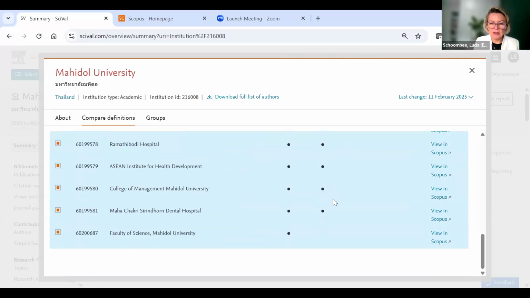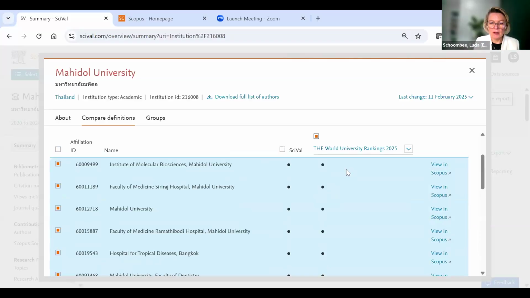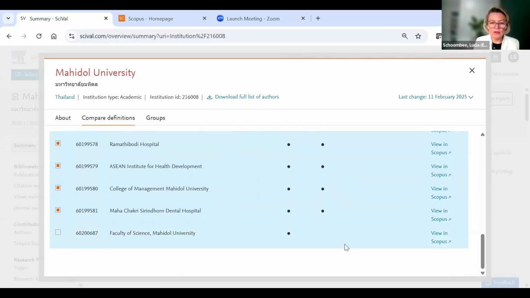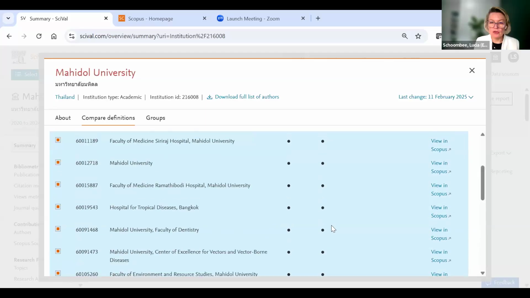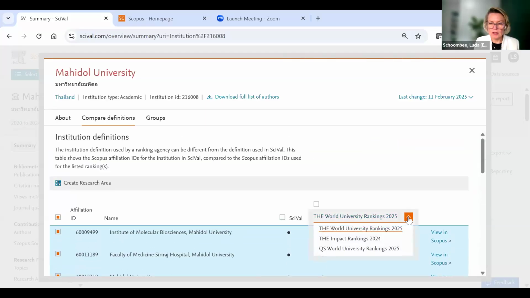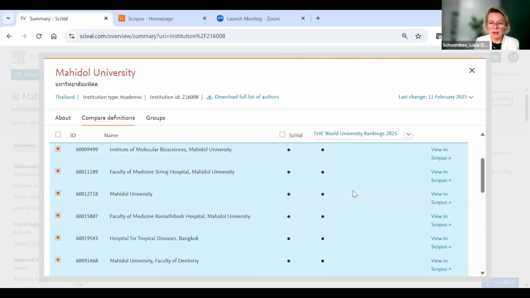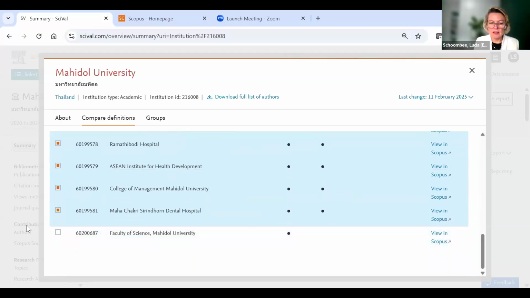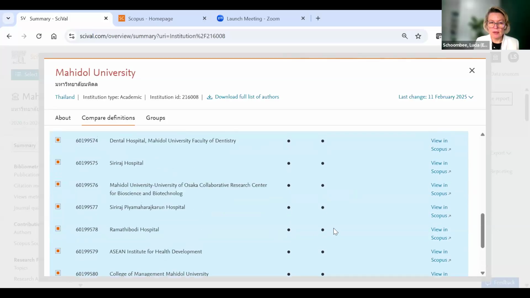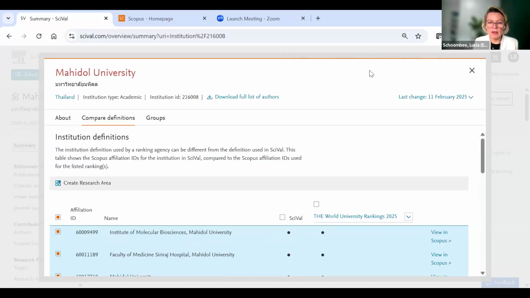In this case, let me just highlight. All of these institutions, but this institution, the Faculty of Medicine, is not shown to be included. Why would that be? I'll have to come back to see what is happening within this. Why is this not covered? It's not highlighted as being included, so there might be a reason for that. But this is what I wanted to show you.